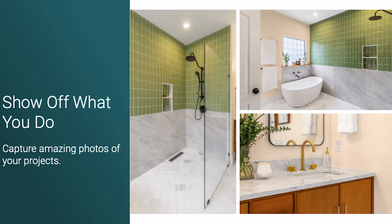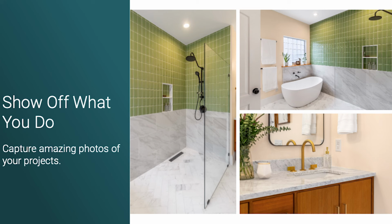So number 2 is, once we know to just align with the brands that our clients are already watching, let's make sure that we're showing off our work. Having iPhone photos is okay, but if we're really trying to show off something very expensive, where people are looking at this as, wow, this is a big investment, we want to give it the right emphasis or the right flair. It's very hard if we're trying to sell a Ferrari with just bad photos and saying, hey, I know this thing is really expensive and really nice, but trust us, it looks way better in person. We want to make sure that we are getting a professional photographer out to your projects, and it's staged nice and it has the right lighting. That way people can really see, wow, this thing truly is beautiful, because these are the types of photos and images that do really well on social media.